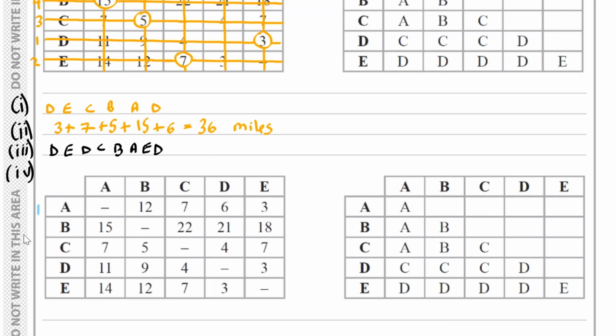Well, in reality we can start anywhere we want. For example, we can start here at A. Now, if you look across A, the smallest number corresponds to the E. Okay? So we have A, E. So let's delete all of the A row, and let's delete all of the A column. That takes us to E, so we label E with the number 2. And if we look across E, the next smallest number, that's D. So we have D over here. So that takes us up to number 3.